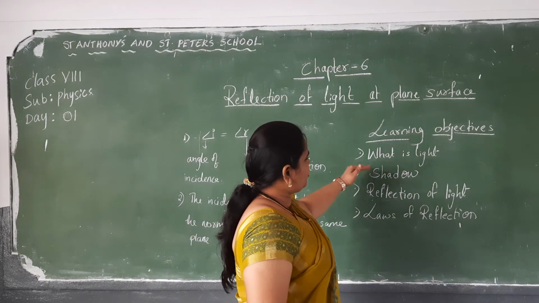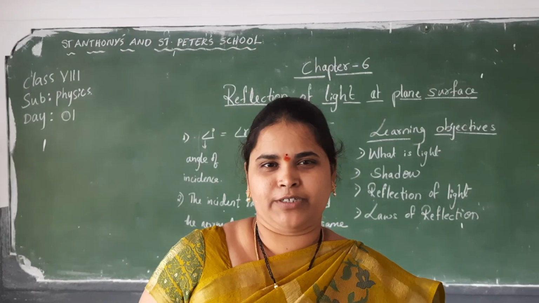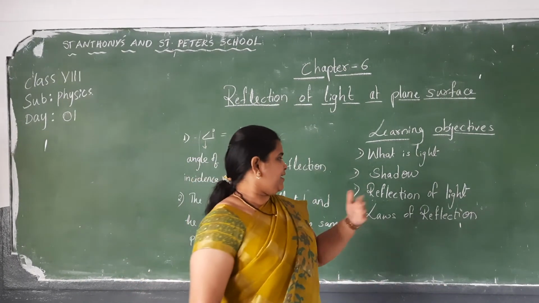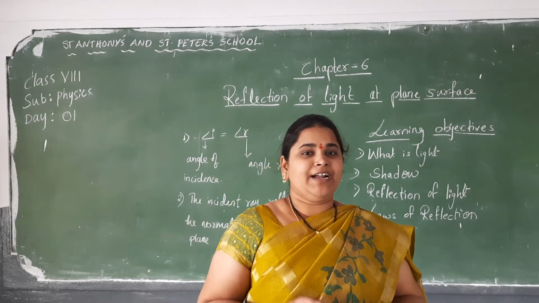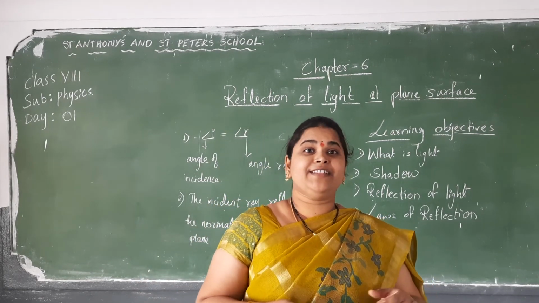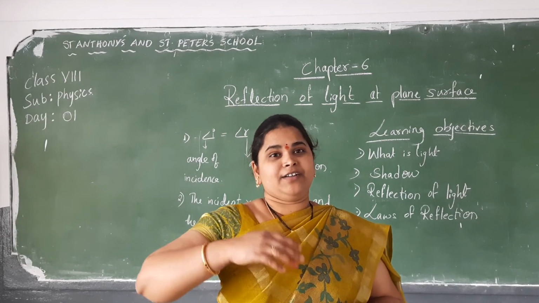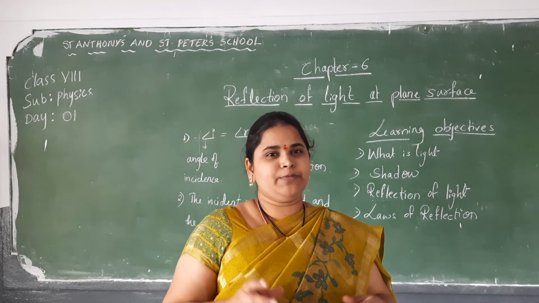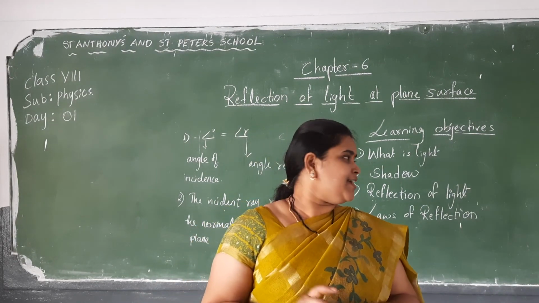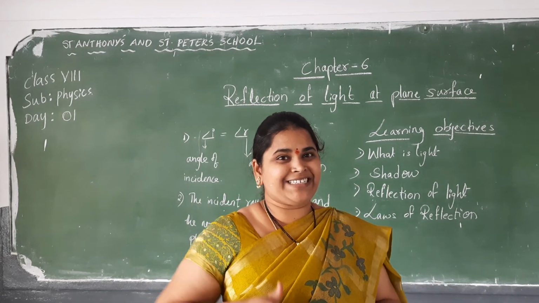So we have completed all our learning objects. By this time many of you will be getting some doubts, right? When I say reflection and when I use the word mirrors, you will be getting some doubts. Teacher, how can we see the far mountains in a mirror? How can we see the buildings which are very far in a small mirror? How is it possible, teacher? Yes, you will be getting these doubts and I will be clarifying these doubts in the next class.